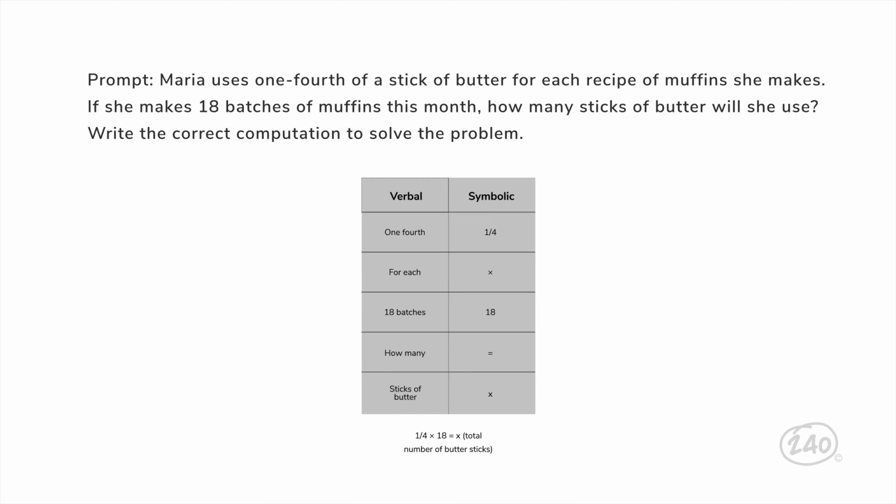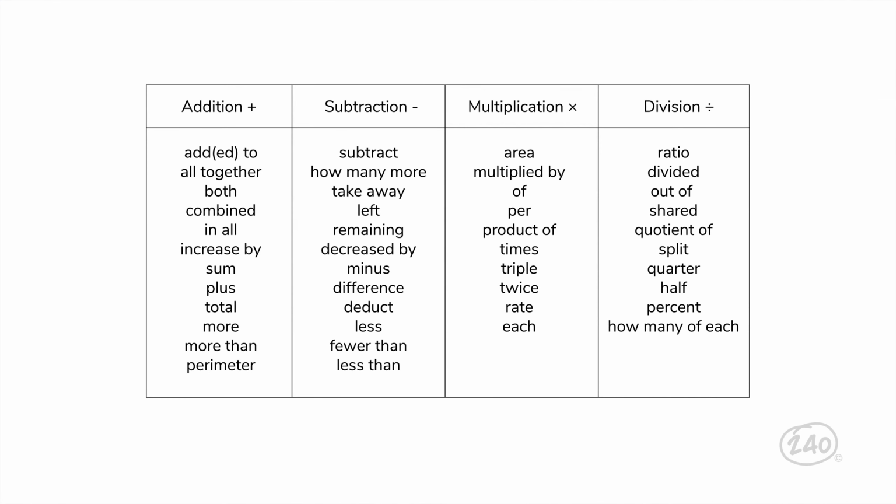You need to pick out keywords and phrases that help you build this equation in your mind. One of the things that will really help you with this section is knowing what keywords to look out for and what they mean for your equation. So this is just a small sampling of words that you could see in the test questions. We've got a lot more of those for you to check out in our study guide.